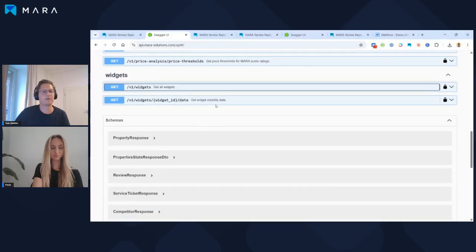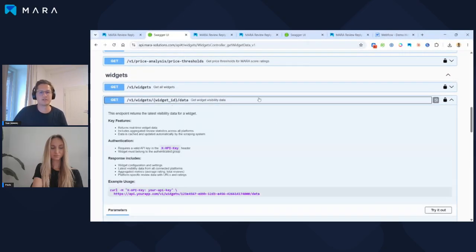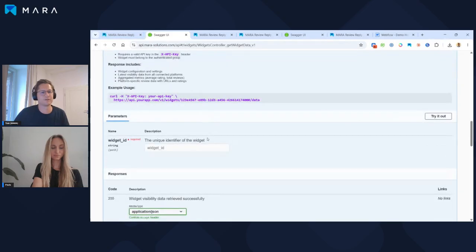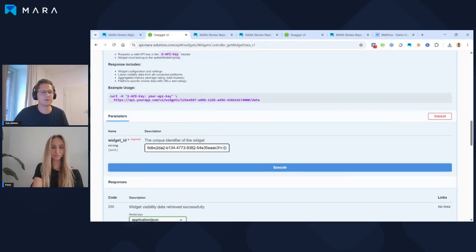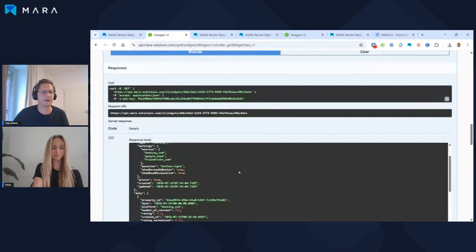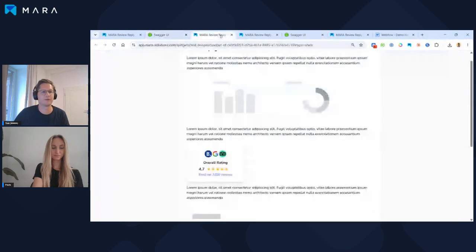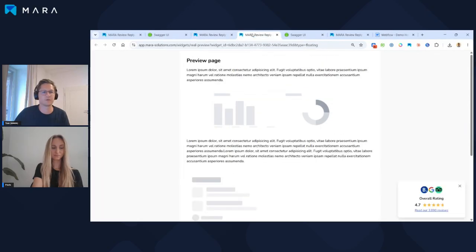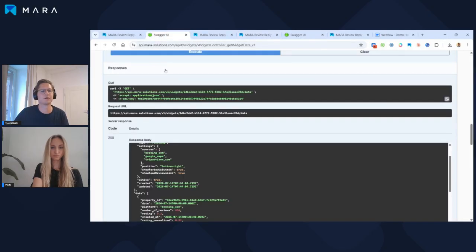And then you actually get the widget data, exactly the same that we use for the widgets seen already here. So we can enter the ID here and then get the same data that is visible in this floating badge, the same data that we see here also in the API.